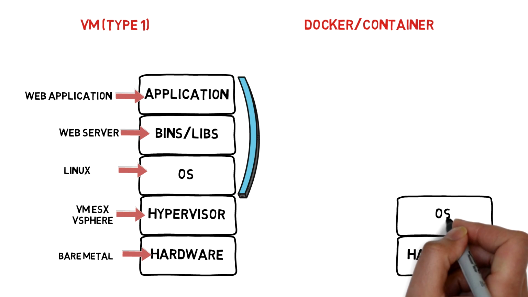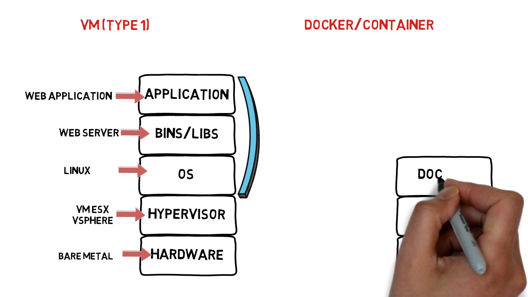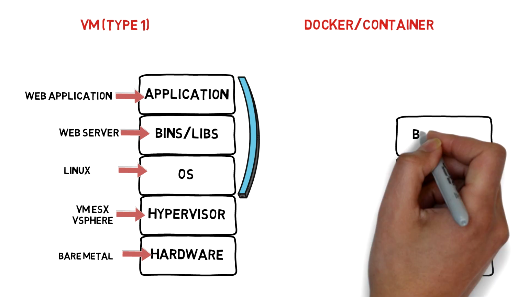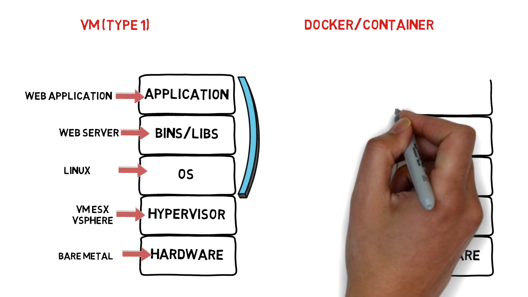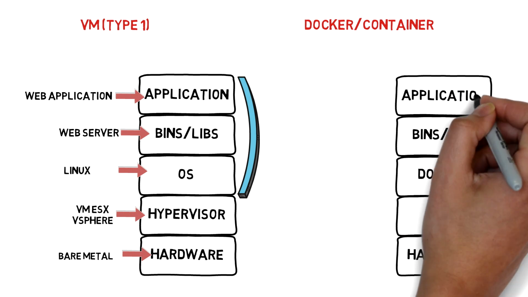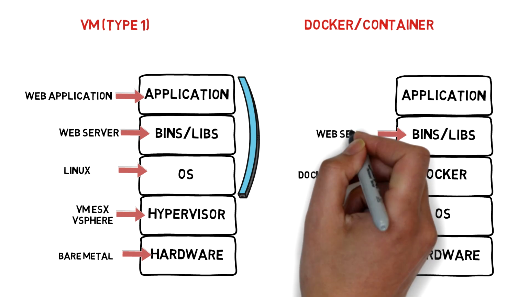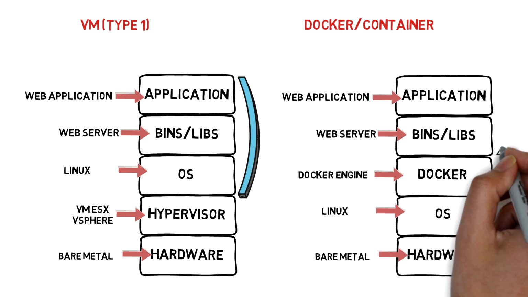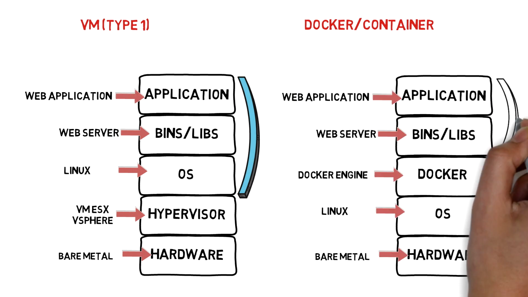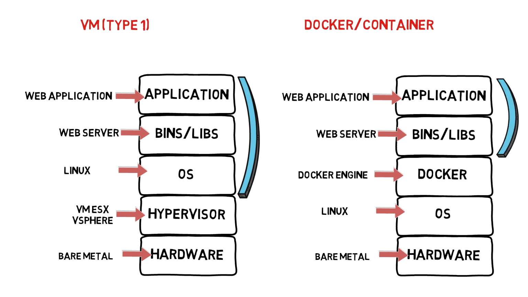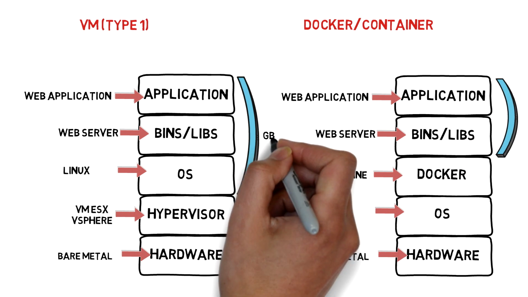Finally, the Docker container deployment architecture. Of course, you always start with the hardware and an operating system. But apart from that, you just need to install Docker engine, your application along with its dependencies. In reality, it would look like a CentOS operating system installed on a bare metal hardware with Docker engine, web server, and web application. Similar to VM images, you can create Docker images here which only contain binaries, libraries, and your application package. Docker images are much smaller than VM images.